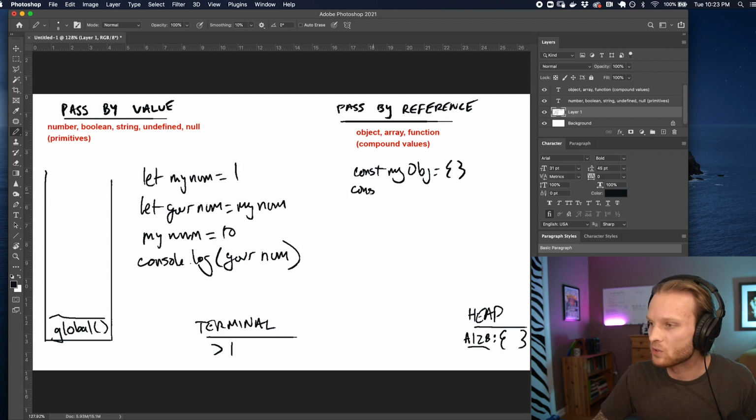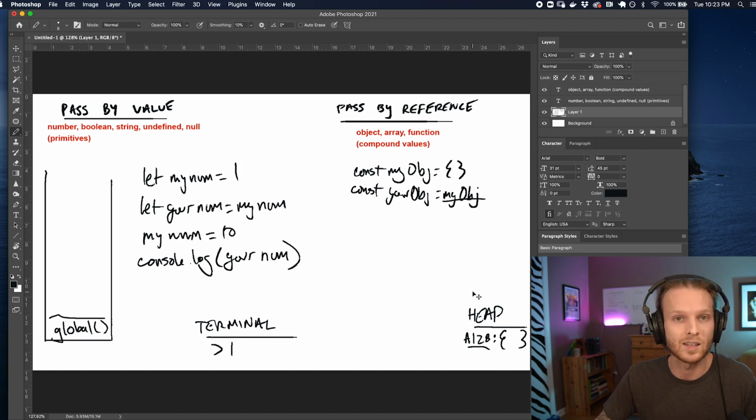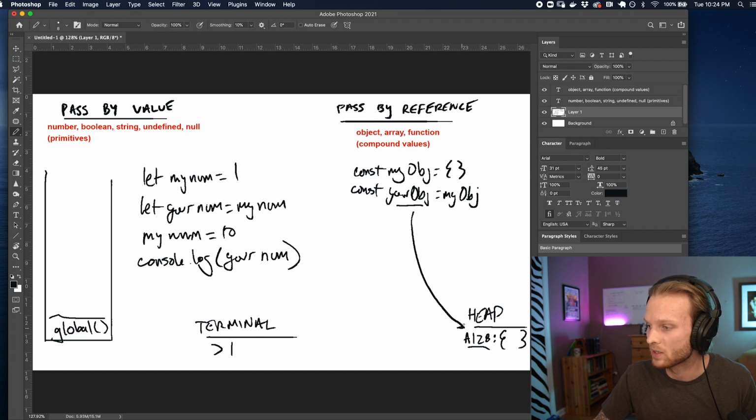So if I were to now say const yourObj equals myObj, basically what we're doing here is creating a pointer. Yes, myObj is passed by reference. It is a pointer to this place in the memory heap, but now we have a second pointer that is pointing to that same place in the memory heap. So both of these variables, anytime we reference them, are pointing to the exact same place in memory.